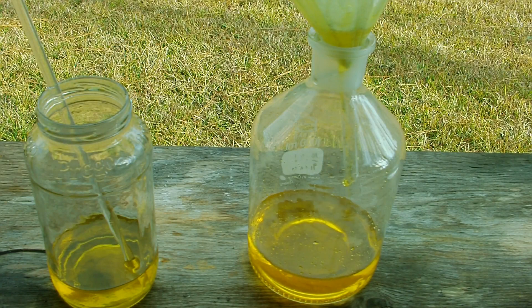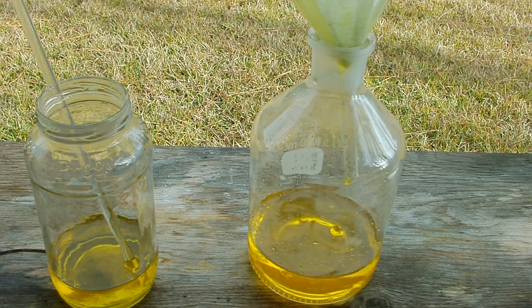I forgot to mention I'm using a glass funnel and all glass apparatus for this because bromine is very corrosive to plastics. So you don't want to use a plastic pipette to transfer bromine, and you don't want to use plastic funnels to filter things containing bromine. This solution shouldn't have any actual bromine in it, but just to be safe I might as well use the glass since I have it.